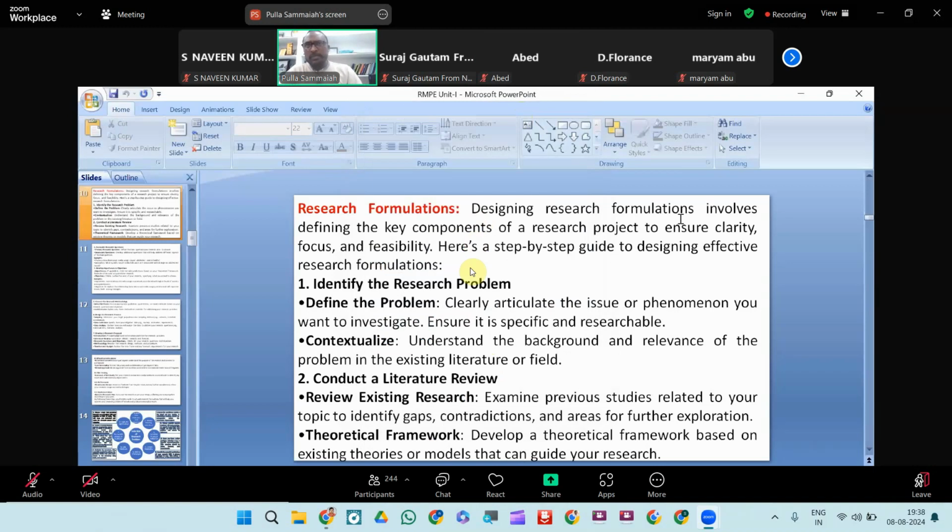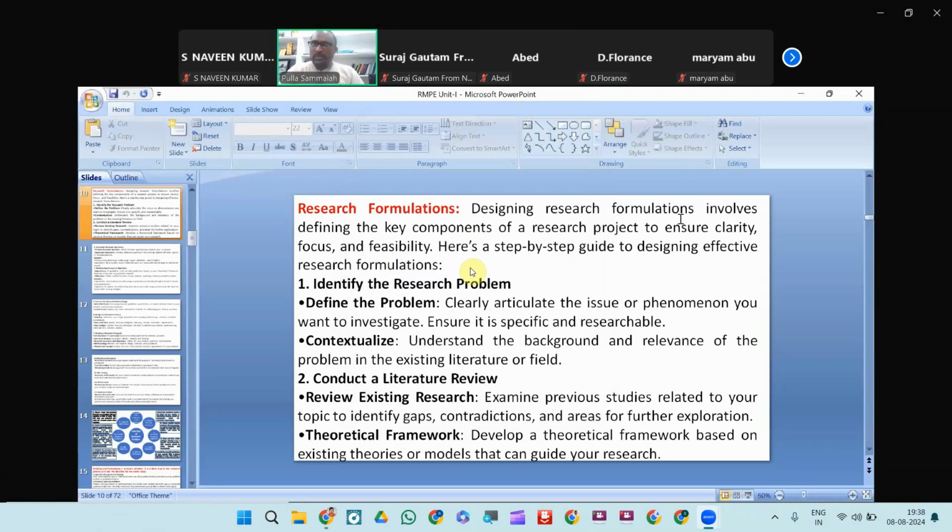It can help you simplify your problem. There are a lot of things you can get from this. In the third or fourth unit, they will tell you how to use literature, because literature review is the main attention for everybody to identify the research gaps.